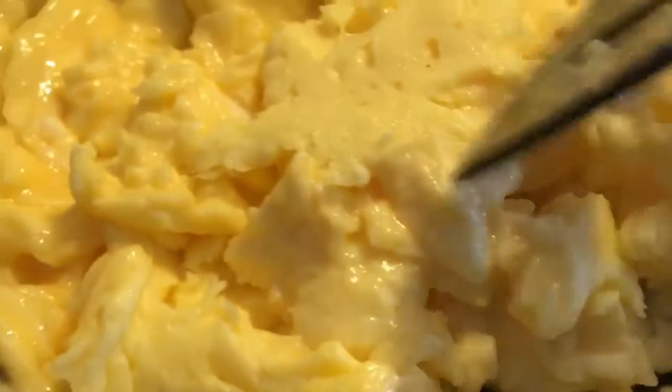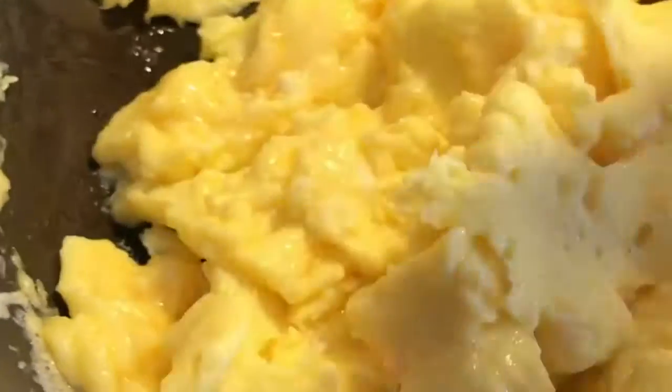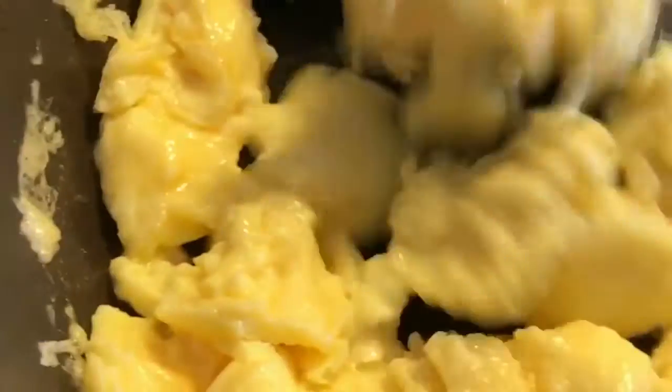Some people like them that way. Some people call them silky when they're like that. I'm not so much a fan of them that way, but if they are, now would be a good time for you to call it quits on the scrambling and just remove them from the heat.